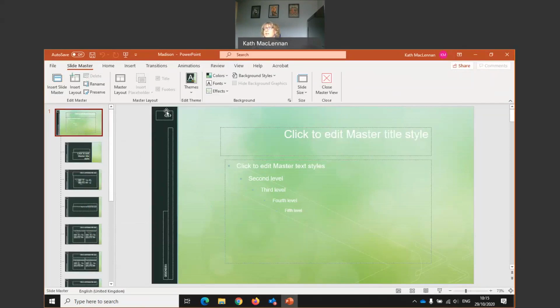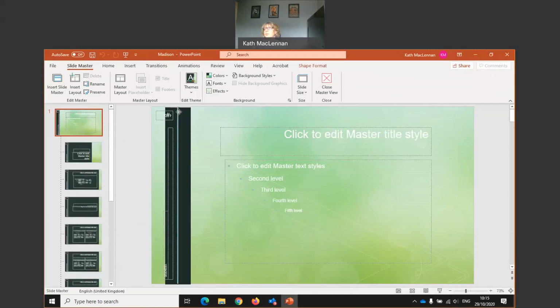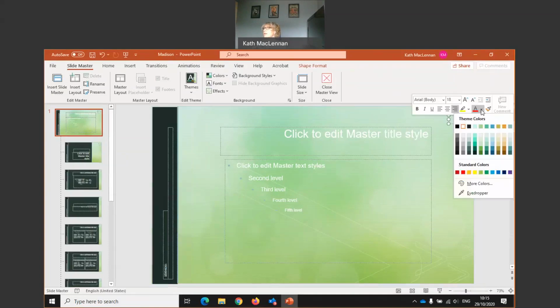So for instance, I could take this area here, oh, not the black bar, I don't want to move the black bar, I want to sit in here and I want to move this over to the right hand side, okay? That's white text at the moment, not appearing very well on the green background. So what I can do is sit in here, double click on there, and I could change the color of this text in here. So you can see it's now black.